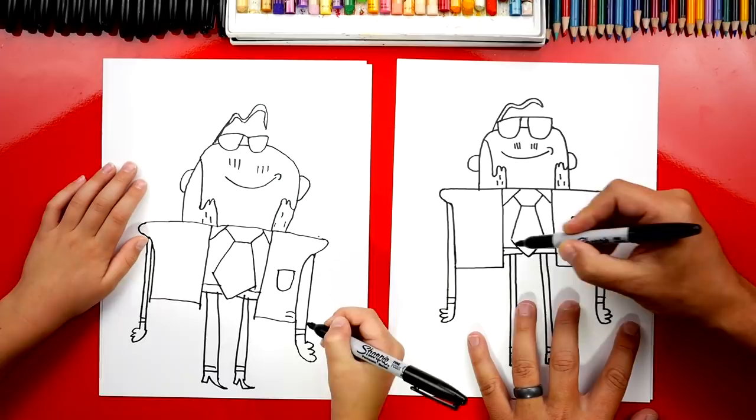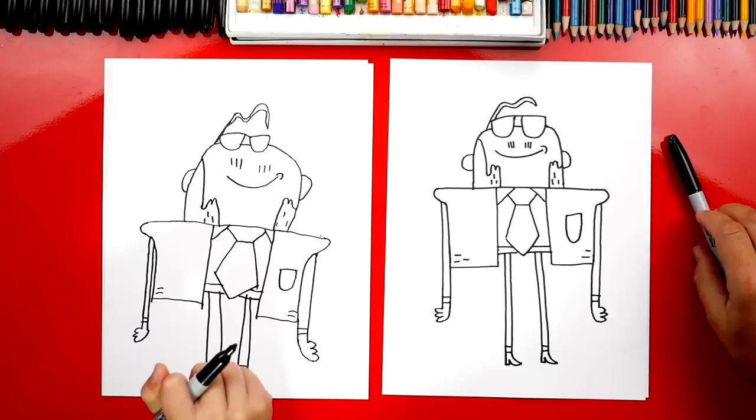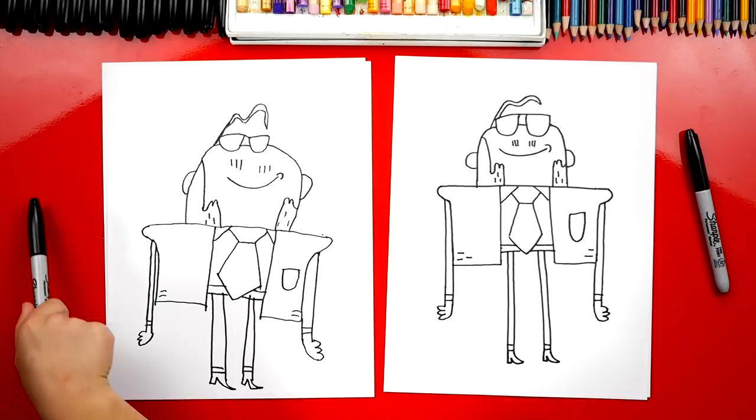All right, Austin, we did it. We finished drawing Sneaky Stan, and you did such a great job, except we're not completely done. What do we still need to do? Color it. Yeah, we need to color him. He's gonna look so much better, all colored in. This part, we're gonna fast forward, but at the end, you guys can pause it to match the same coloring. You ready to fast forward? Yeah.